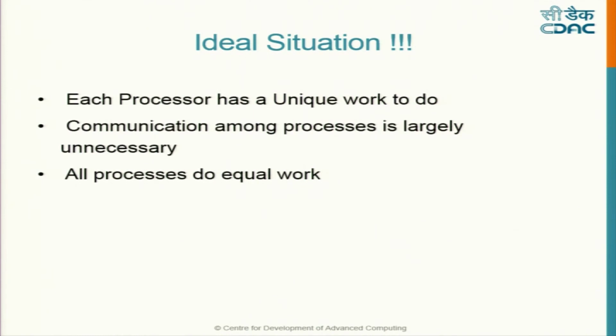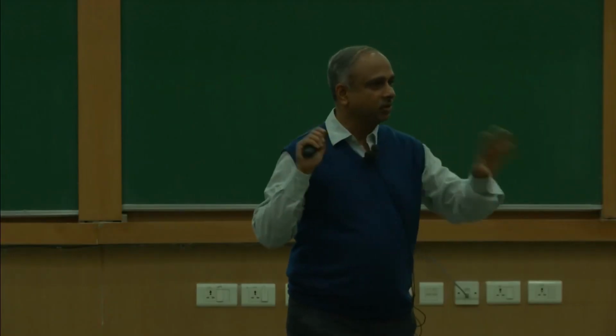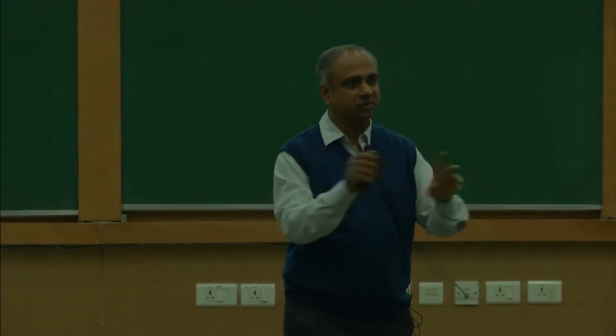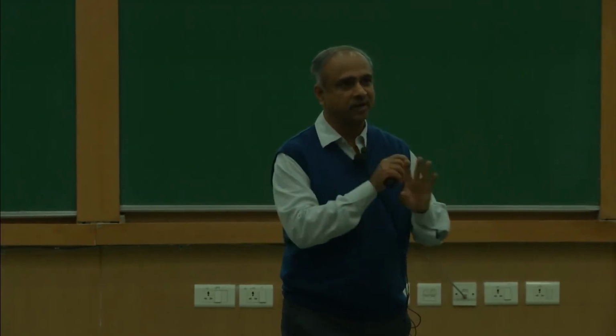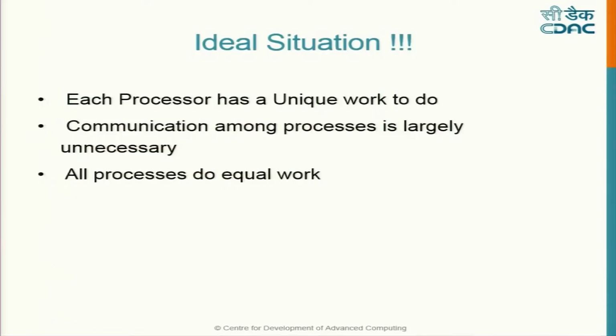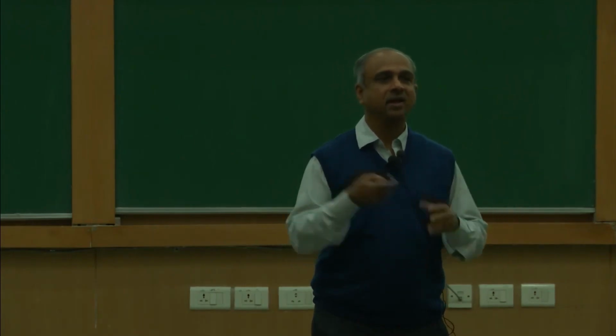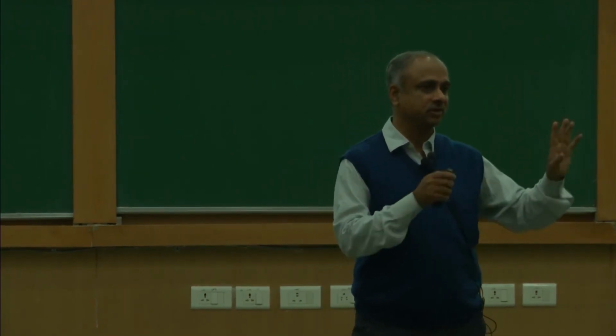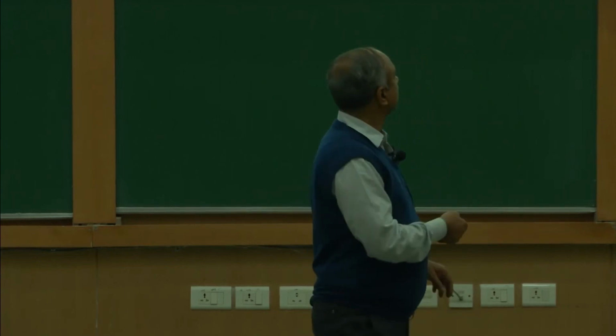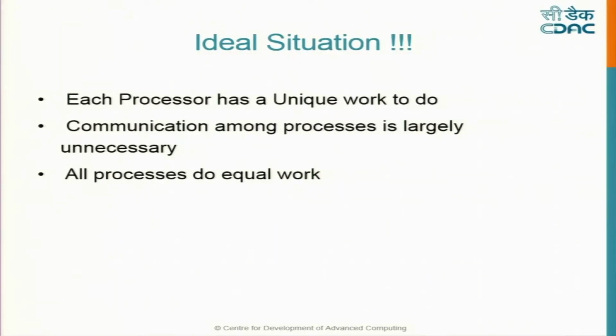It's like there are 10 children in the class, and the teacher gives each one of them their own task. Each child is doing it, not communicating with each other, so no time is spent in communication. This is good, and more important is that all the processors do equal work. If one finishes fast, others will be waiting, or if one takes a long time, n-1 have finished, but the nth processor is still doing it. Hence, unique work and equal work.